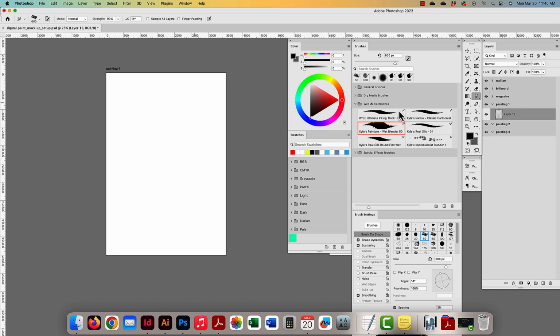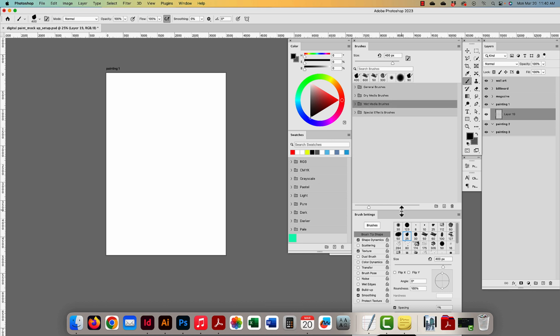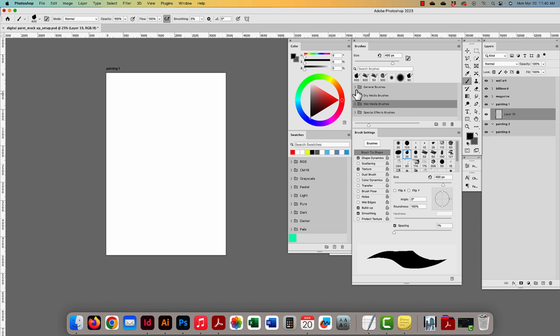That is a blender, sorry. The blender brushes are more for mixing, more for the mixer brush. This one here is just a normal paintbrush, and that's what I can get there too. Either way, playing around, special effects brushes, you can play around with whatever you want. I just wanted to show you those. And whichever ones you clicked on will remain in your most recent. I'm just going to go with my normal one here.